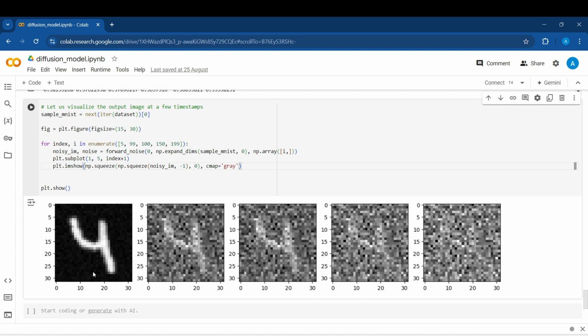Our image is going from real-looking images, our data, and the structure in the data is actually being destroyed by the forward diffusion process, this forward noise function. We're taking this image 4, and adding noise in this fashion. So this is 99, and I can show you another thing, if you look at 50.